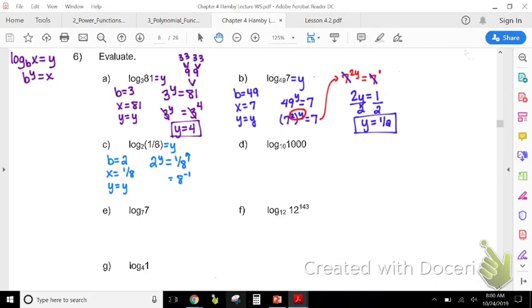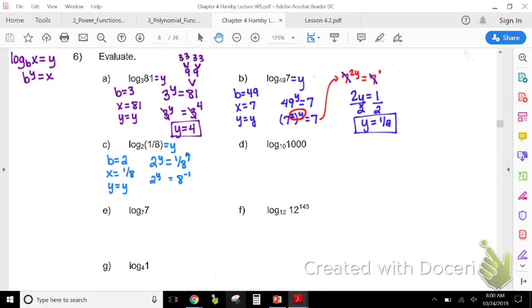Remember before when we were plugging in, we had 2 to the negative 1 and we said that was 1/2 because the negative exponent made me send it to the bottom. Well, if it's on bottom and I want to bring it up, all I do is change the sign of the exponent as well. So it was 8 to the first on bottom, so I brought it up, made it 8 to the negative 1. And so that's equal to my 2 to the y.